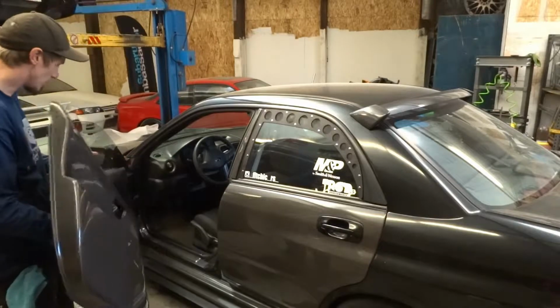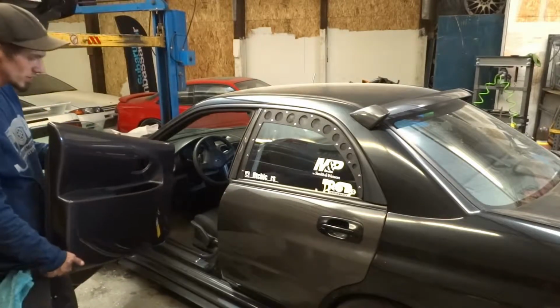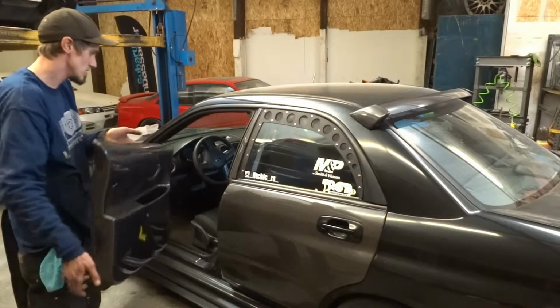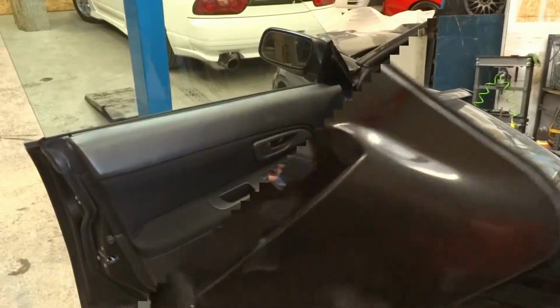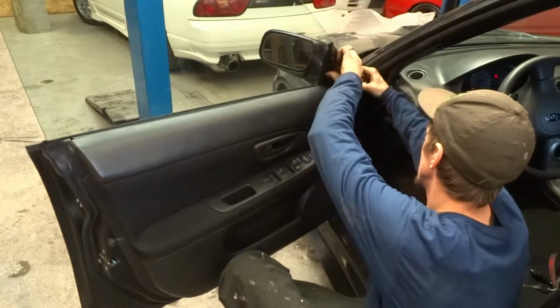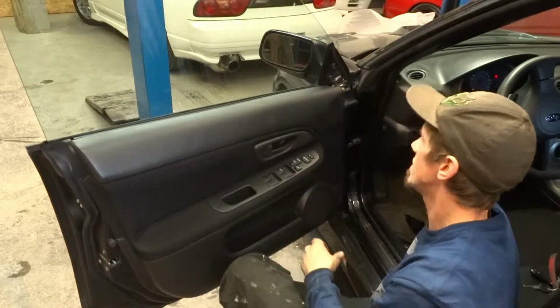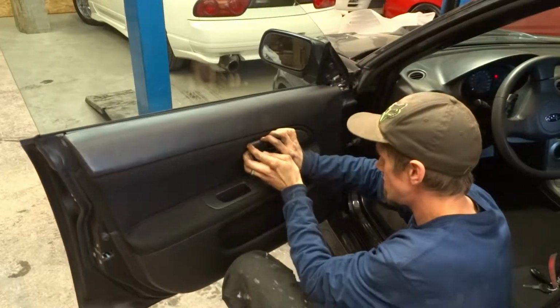So I'm going to get started pulling this old one off and see how the fitment is, and then we'll do some adjustment to this piece here and get these things on. First I'm going to pop off a couple of panels here so we can get the door panel off easily. Pull that off, set that aside. We're going to work.